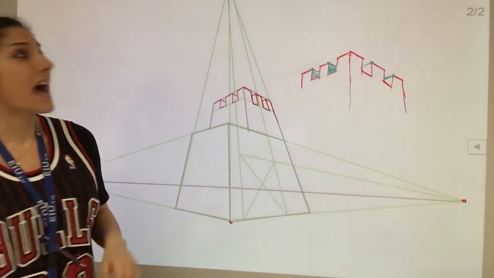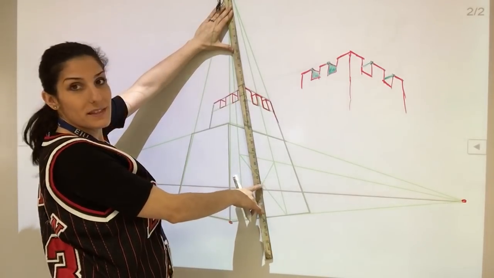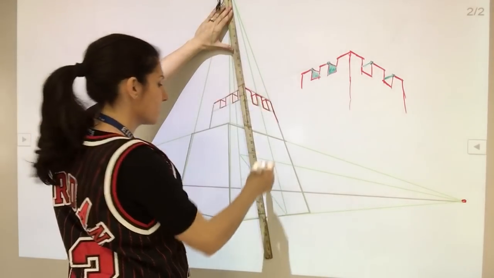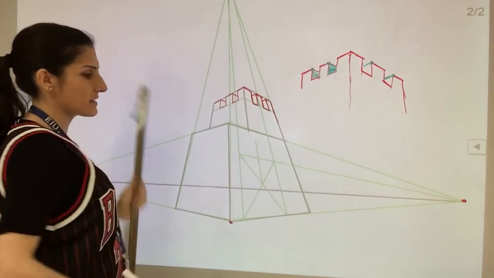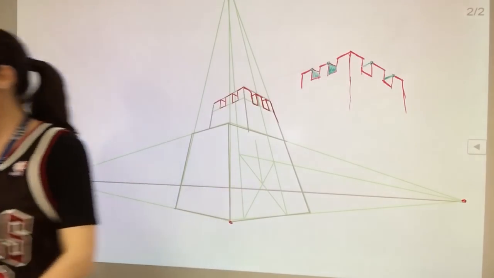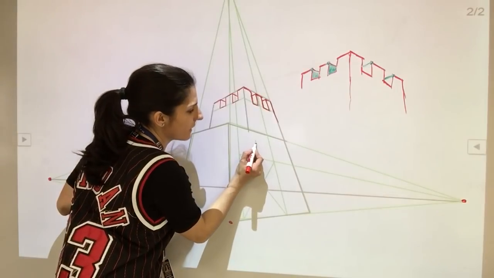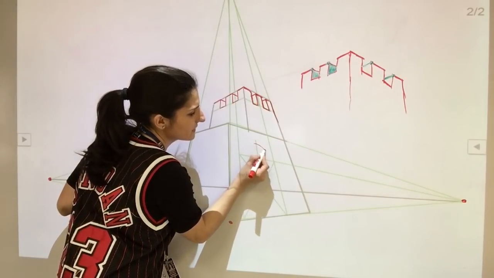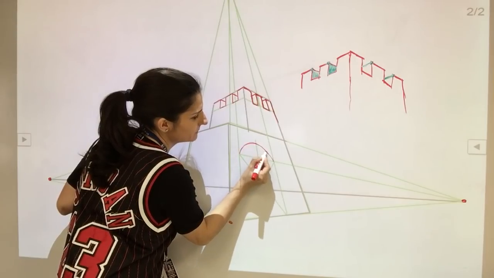In order to establish where the highest point of my arc is going to go, I'm gonna line my ruler up with the center of that X and my vanishing point 3. And I'm going to draw a line that protrudes upward. Remember, this is not a vertical. That line is going to vanishing point 3, okay? Now, I definitely can't draw this in with my vector tool, but I'm just going to draw in the arched doorway. This is the highest point. It's gonna curve down to meet the right, curve down to meet the left, all right?